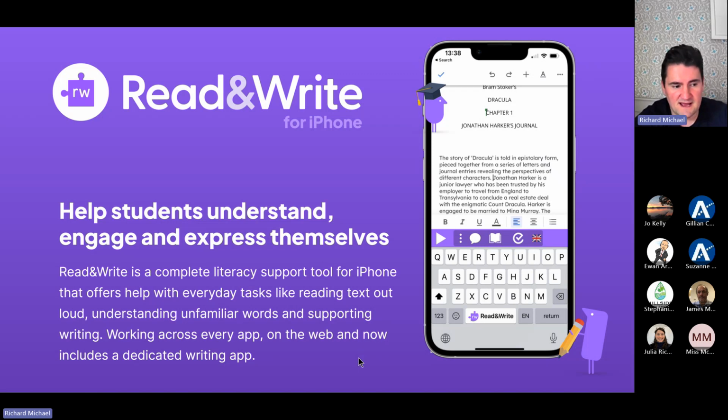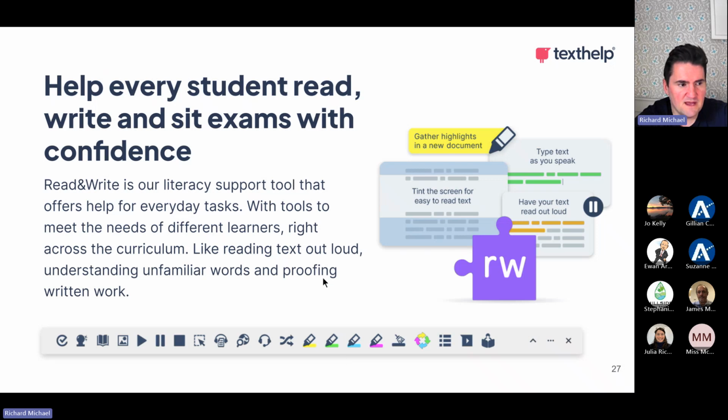There are not many students nowadays, I imagine, that you come across that don't have some sort of phone, and predominantly iPhones, like the one I've got sitting here on my desk beside me. So being able to provide them with that support through text-to-speech, dictionaries, and spell checking on a phone is strides forward from TextHelp as well.